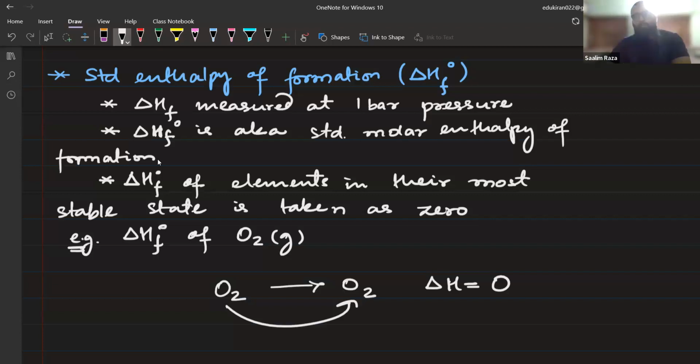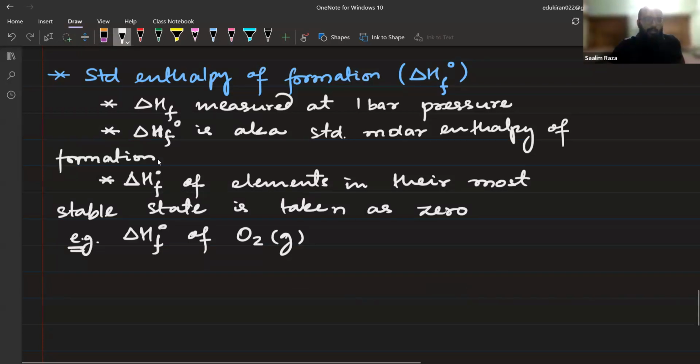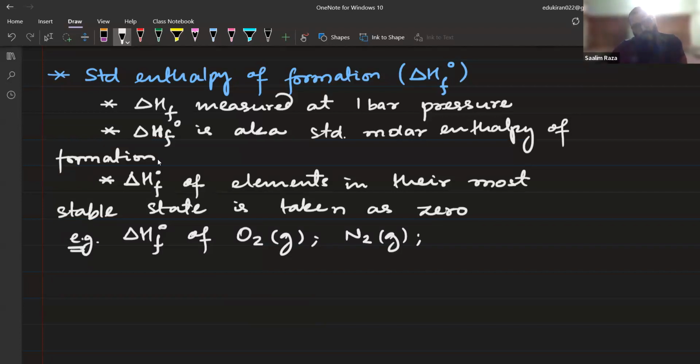Please tell me, guys. बात साफ है ना? चलिए. So standard enthalpy of formation इस तरह से, जैसे O2 का कुछ नहीं होगा, है ना? Similarly, for example, if I have N2 gas, it is available in the universe as N2. Then you will have carbon in the form of graphite. Carbon in the form of graphite, it is also taken as 0.